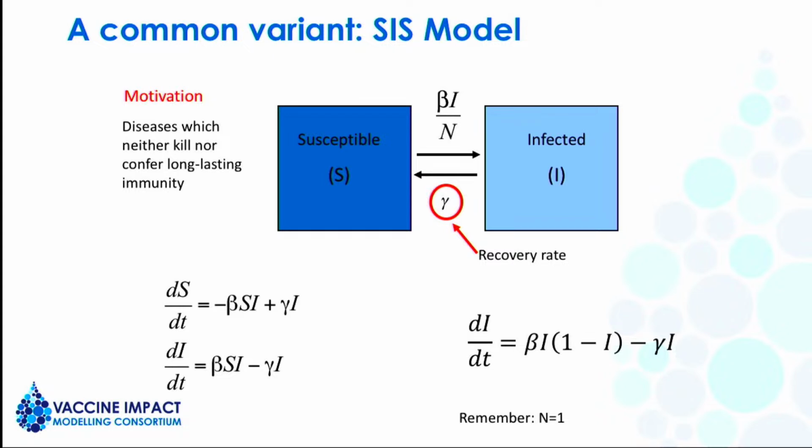Ah, I see. Okay. So both of these rates, these terms, are acting on one of these populations. So beta I over n is affecting the susceptible population. That's how we move along this arrow. And then we've got this recovery rate gamma, that's acting on our infected population. So that's why we've got a gamma I. And that's why the S, because these are acting on either the susceptible population for the transmission term or the infected population for the recovery term.